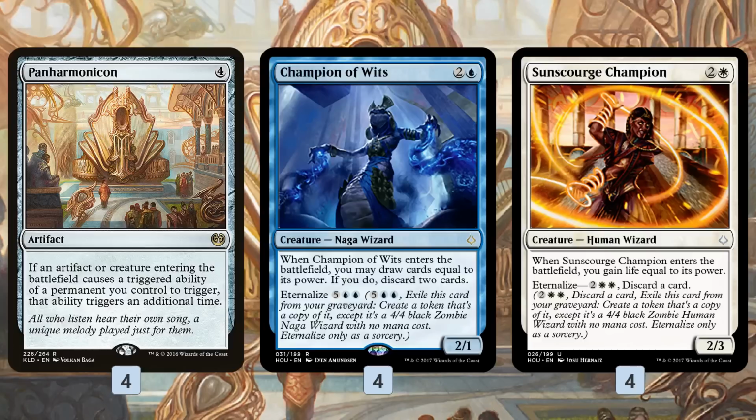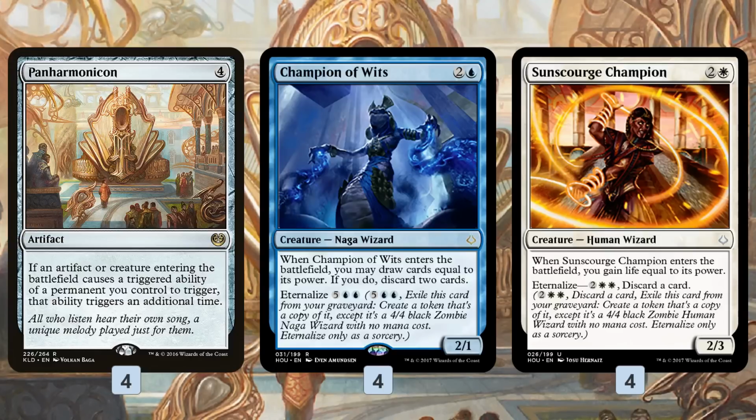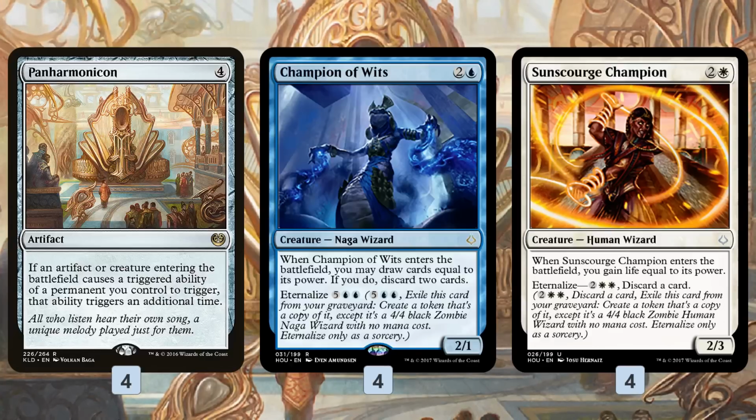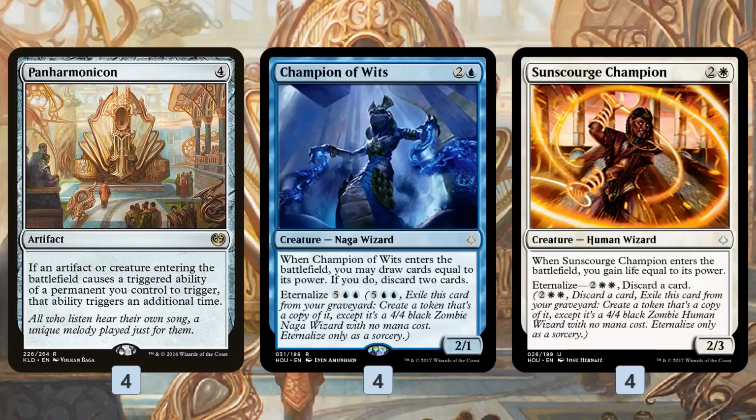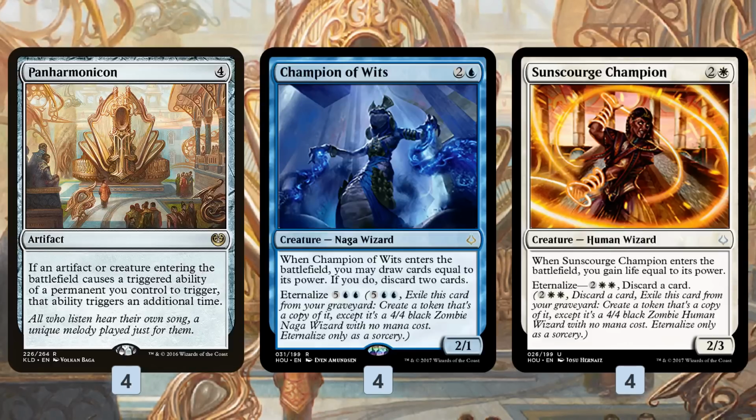and then once we get back a Champion of Wits from the graveyard with Eternalize, we're drawing 4 and discarding 2, so it's generating card advantage. If we have a Panharmonicon out, Eternalizing a Champion of the Wits pretty much just closes out the game. We end up 4 cards up with a 4/4 body, and the other key thing about this is it's all uncounterable. So yes, our opponent, sure, you counter it on the way down, whatever, you kill it after it hits the battlefield, whatever.